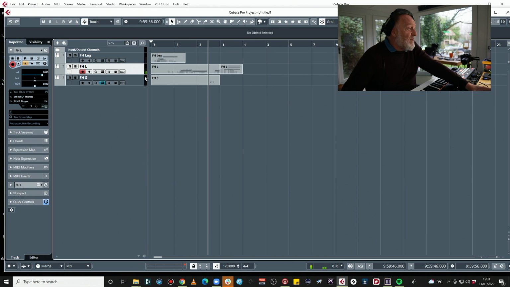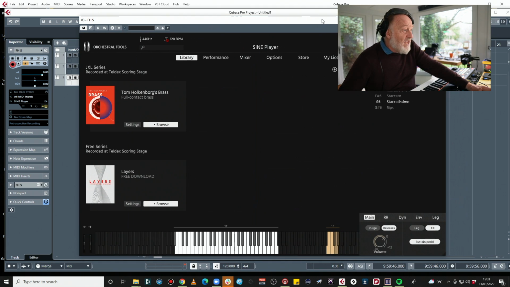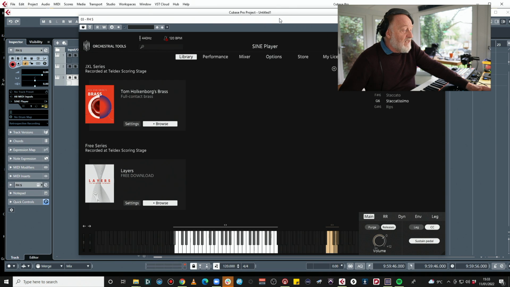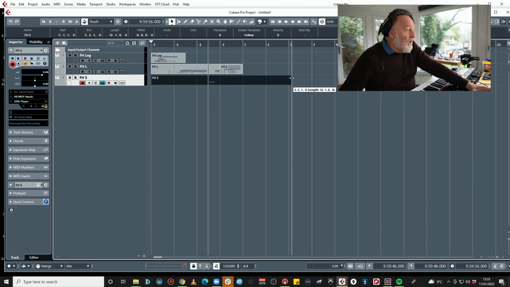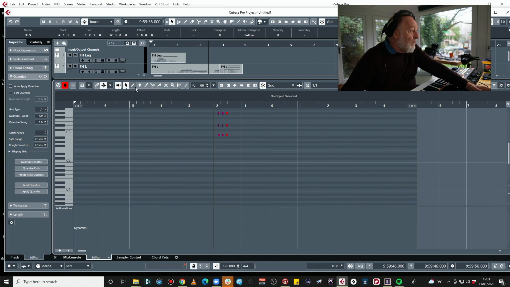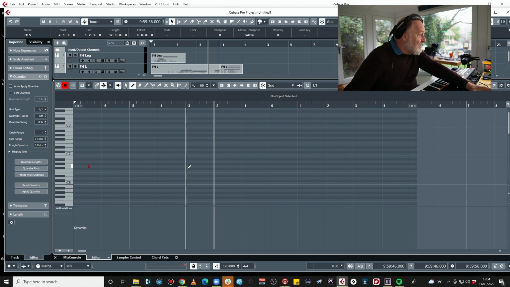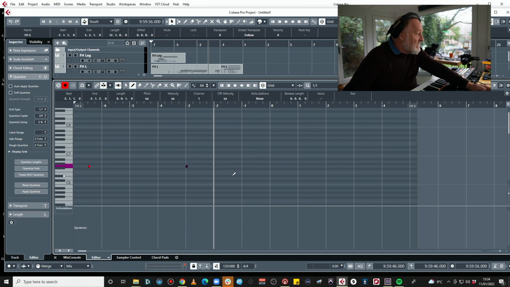So what I actually want to do now is to overlay a note over the front of this. So we're going to change to marcato long, which is E6. Now, one of the easier ways of doing it, well, there's no easy way of doing it. You can either play it in, but you can do it a little bit like a key switch. So the staccatissimo is a G6. We go up the top here and we'll find a G6 knocking about somewhere. There it is, there's the G6. And then we want an E6, which is down there.